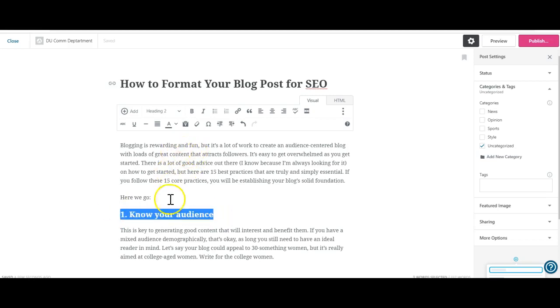You can also do colors for the whole subhead if you want. This is the other reason: if you have a 1 through the automatic formatting, it won't change the color. So you can come up to your text color. I think that colored subheads are a really great way to create some visual interest on your page. The key is to be very consistent about it. You don't want to have blue and then red and then white or black. Keep it one color, and keep it one color throughout all of your blog posts if you choose to do that. So this is how I recommend that you do it.